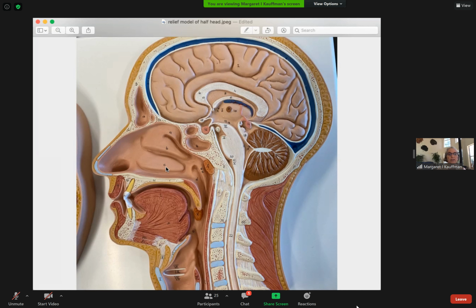So when air enters, it's not only going to bounce around this maze, but some of it's going to go up into your sinuses, which, if you recall from 103A, serve to lighten your skull. That's probably a lot of the reason why you have sinuses. But since you've got these holes in your head, you might as well, to lighten your skull, send air up into them, making more turbulence and more chance for the pseudostratified ciliated epithelia, the mucus, to trap any of the dirt or pathogens, and again, moving them through cilia down towards your esophagus to swallow it. So sinuses serve that purpose.